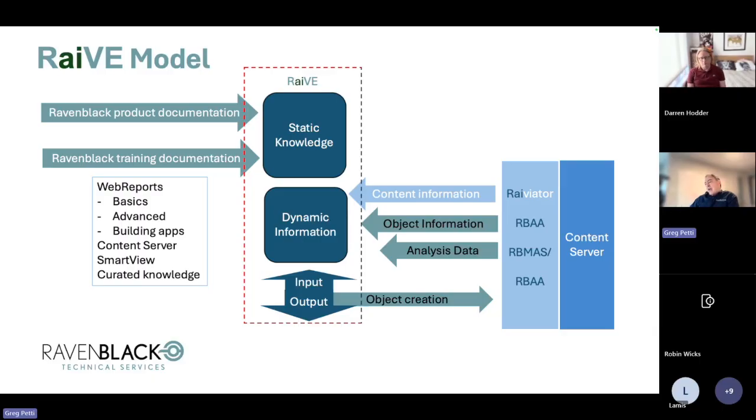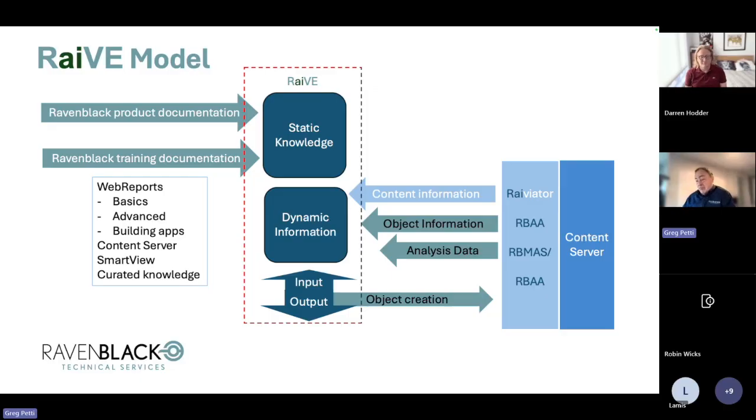A lot of the information we are building into this is not available on the internet or in very small pieces. So all of the best practices and our knowledge of the architecture of web reports, we can recommend performance enhancements, all that kind of thing. It, in a sense, becomes like Greg and Darren in a bottle.